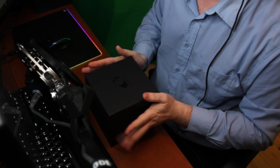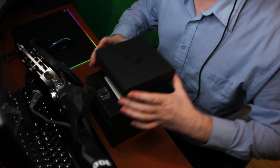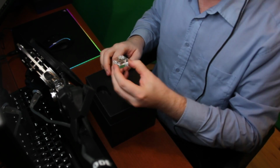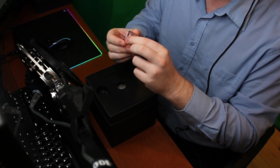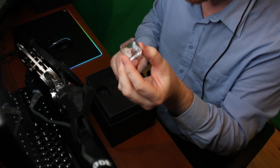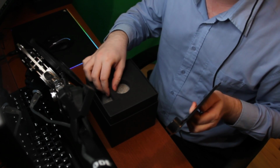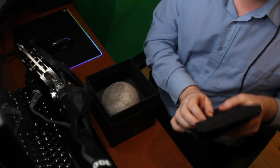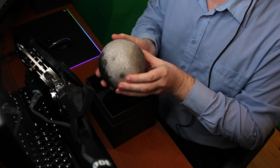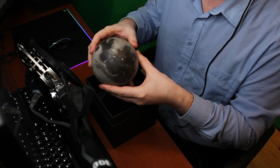And then this one. This was the main reason why I did this. There's a piece of paper. Okay, let's get this out of the way. And a small piece of, I don't think it's glass. It's just plastic, but it has a small dip in it. Let's put that aside. And now, can you guys guess what it is? I really love this one. Oh. Look at that thing. This is gorgeous. Try to show this to the camera.